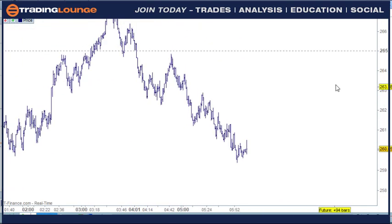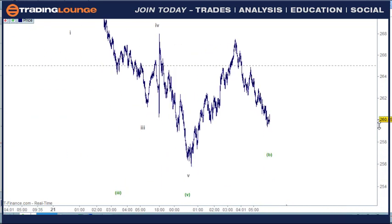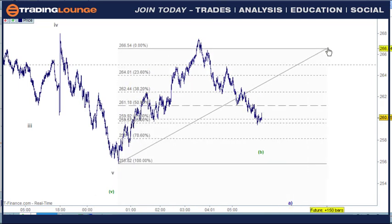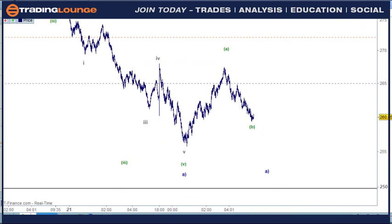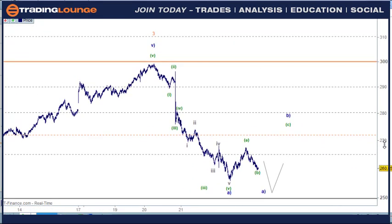I can see that this is 1, 2, 3, 4, 5 here, and then here this is 1 and 2, and probably 3 here. You could probably rearrange that, but 1, 2, 3, 4, yeah, and something in here. And that's pulling back to the 61.8% in here by the looks of it, even though that could be viewed as 3 waves to the upside. So it could be the B wave here. I'm not quite sure at this stage. Can it come down here further? Absolutely. So I'll just chill on this a little bit.